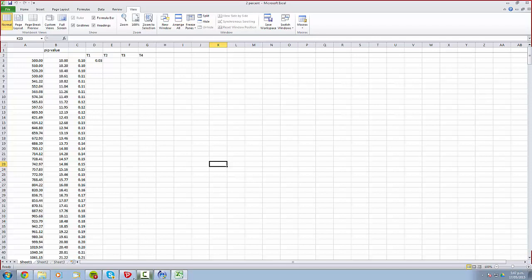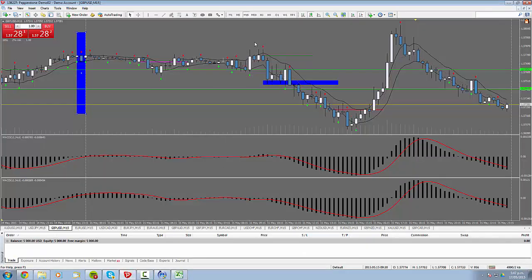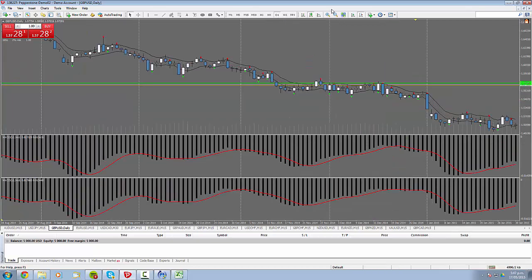But this is short-term trading on a 15-minute chart. You could trade a daily chart. It just means that you have to know what you're doing, because on a daily chart you have to wait like 10 days before you know what's happened or which direction, or if you're in a losing or winning trade. But of course the moves are bigger, so if you did a small trade there and it went all the way down there, you'd make more or lose more.